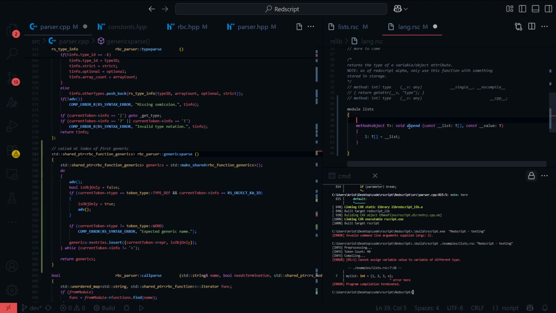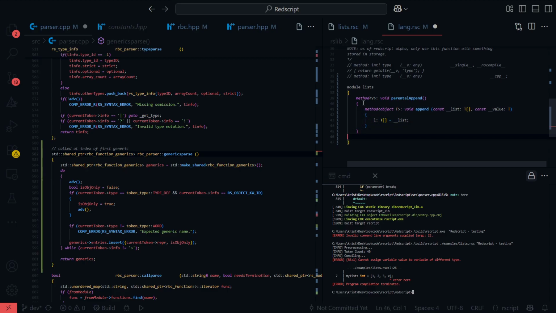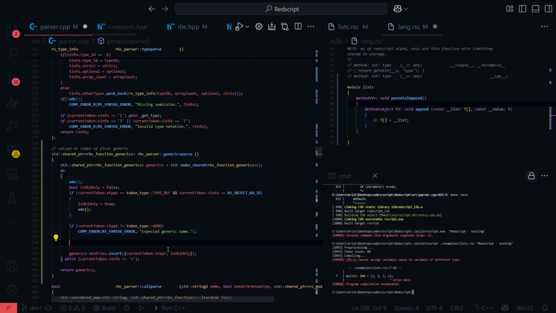Obviously, we can have this in a nested function, right? We can have it in a nested function with generics like so. So we'll just say if I'm gonna go through the function stack.